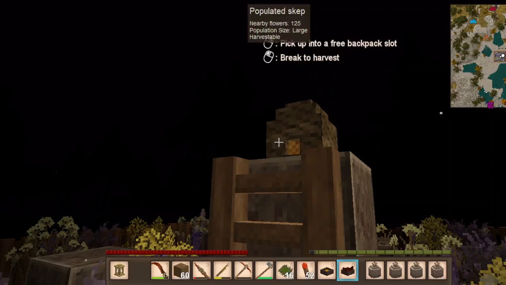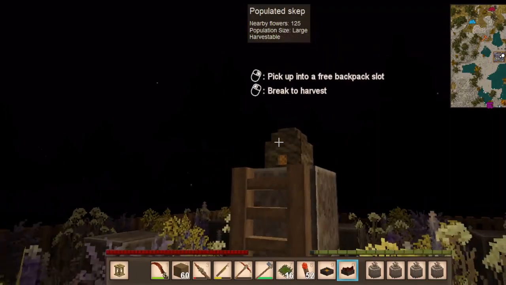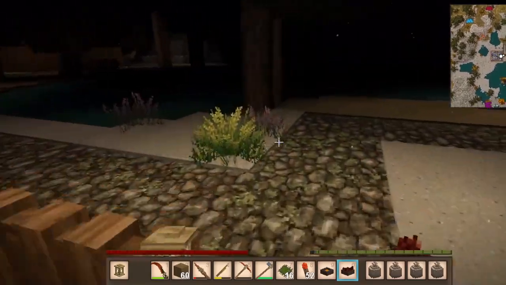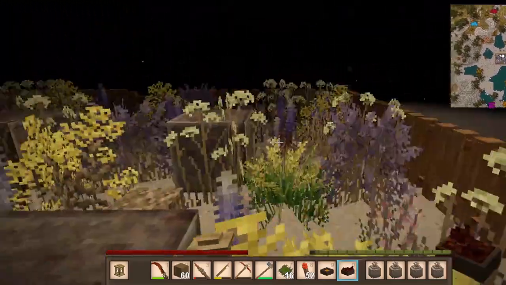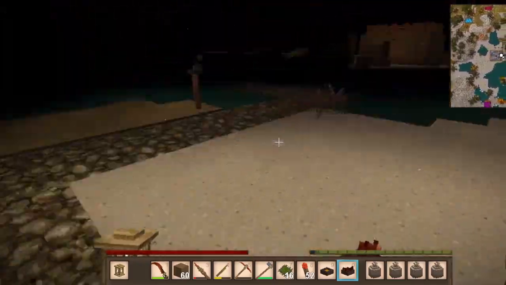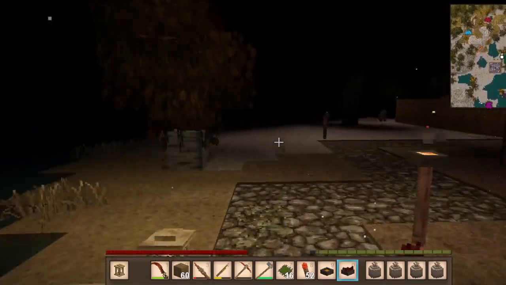See, there's nearby flowers. Population's large. Actually, that's the only one. I think I'll leave that there. That way, when spring comes, they can come out, and then I'll put empty skeps around later. Let's just make sure I grabbed everything. Yeah, so I'm going to leave at least one. I don't want to take all the bees. Let's check the other side.